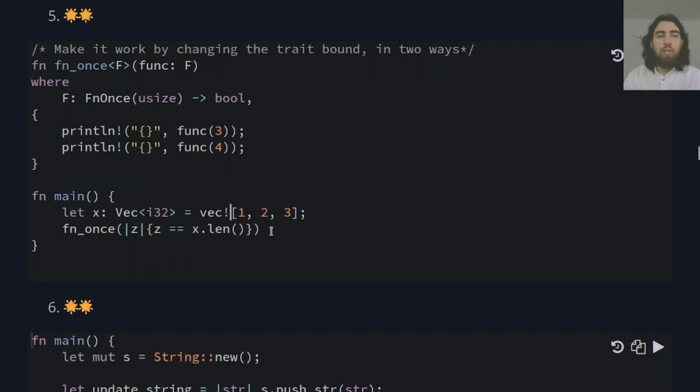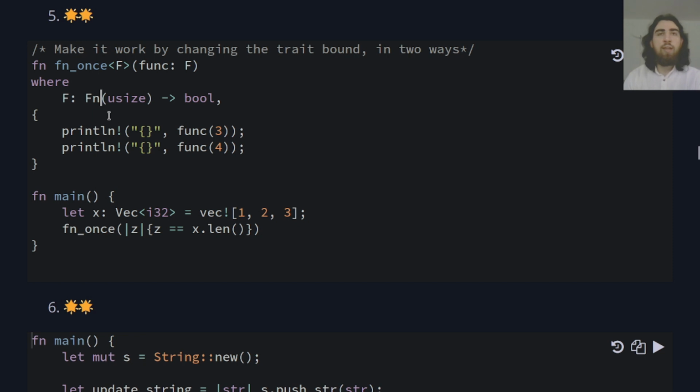Now the problem here is that we have to change the trait bound, because at the moment we are calling the func closure passed as argument to this function 2 times, while it implements FnOnce, meaning it can only be called once. Now what we can do over here is we take Fn, right?